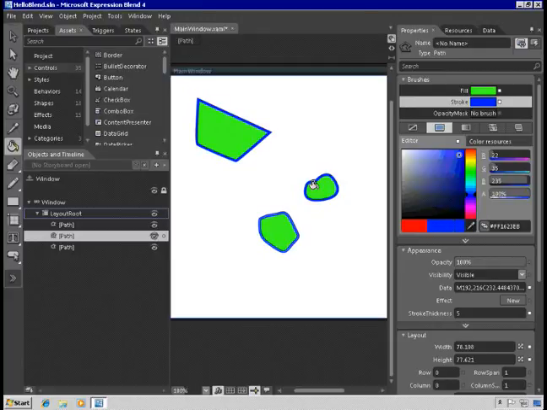Remember the order in which you do things. With the paint bucket, you click on the one you want to copy from, and then click on the ones you want to copy to. With the eyedropper, you select the ones you want to copy to, and then click on the one you want to copy from. Anyway, you'll get used to the differences. They're very simple to use and useful tools for copying attributes, more than one attribute, from one shape to another.